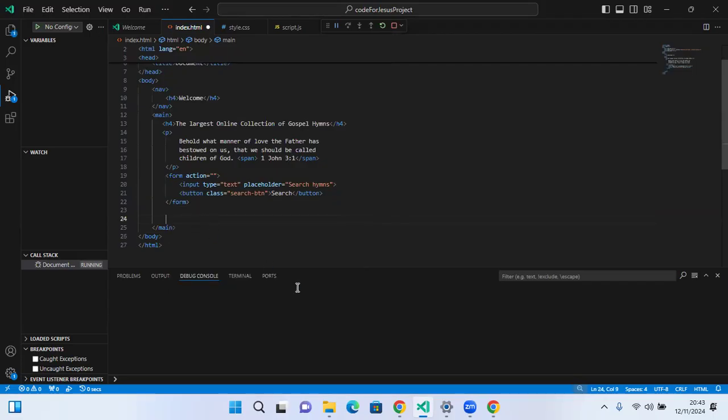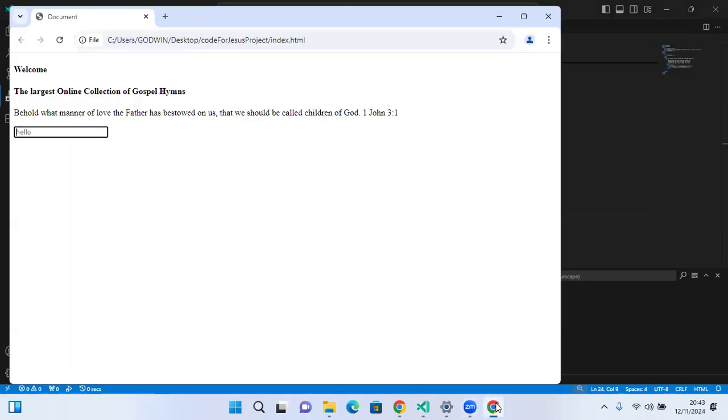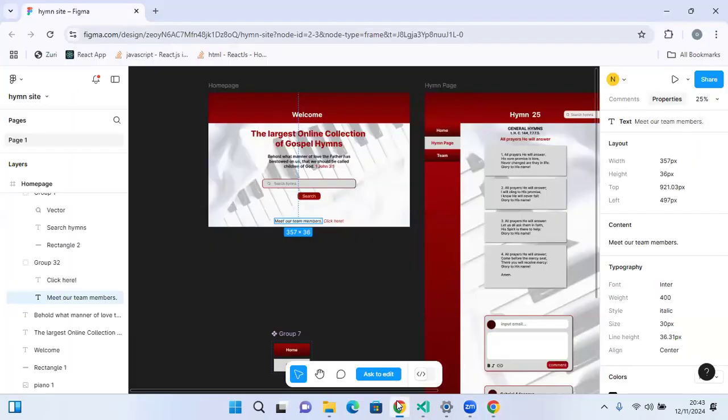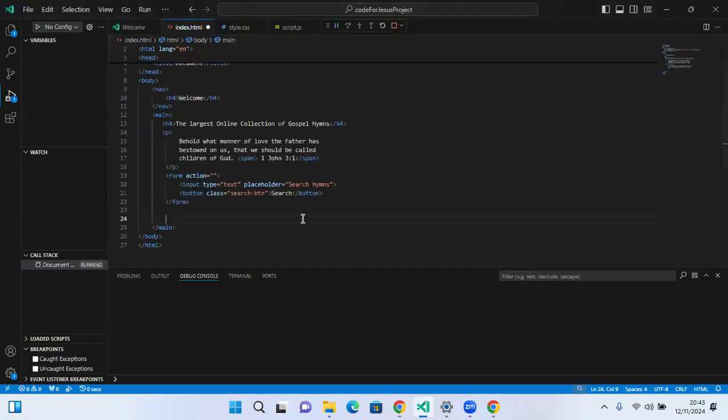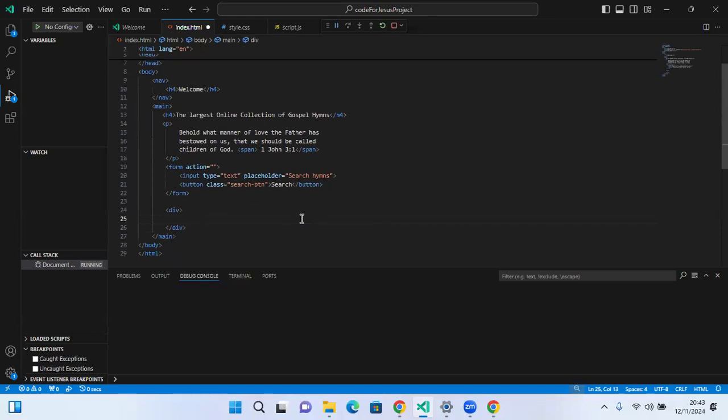You might actually create a div for this. Let me see. Okay, let's create one more div, and that div will contain that paragraph.